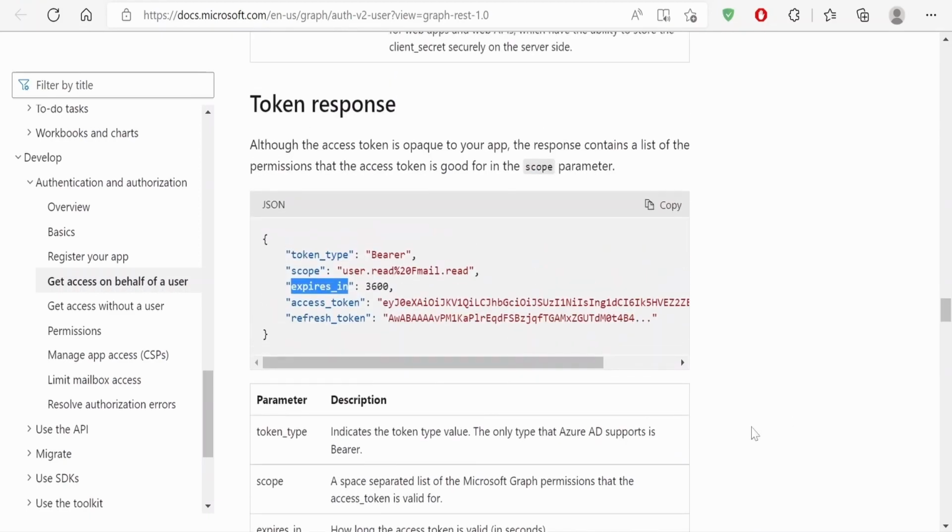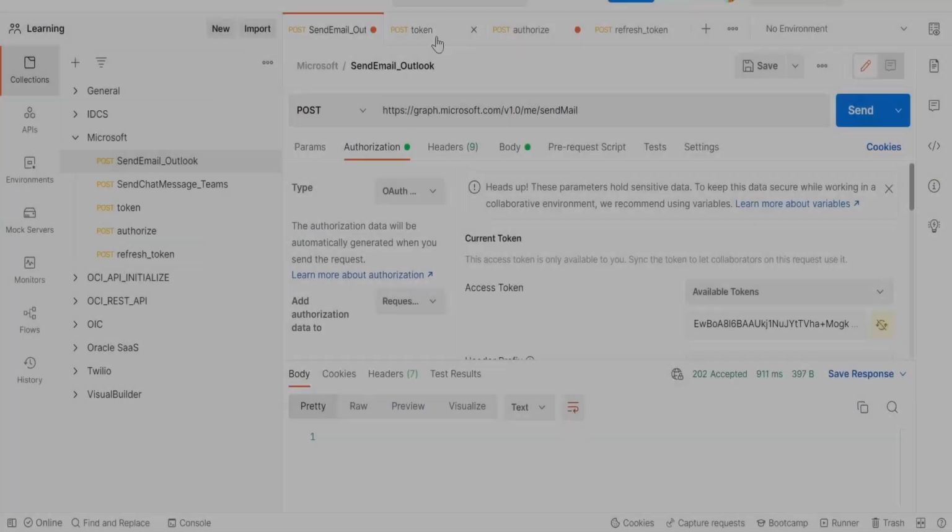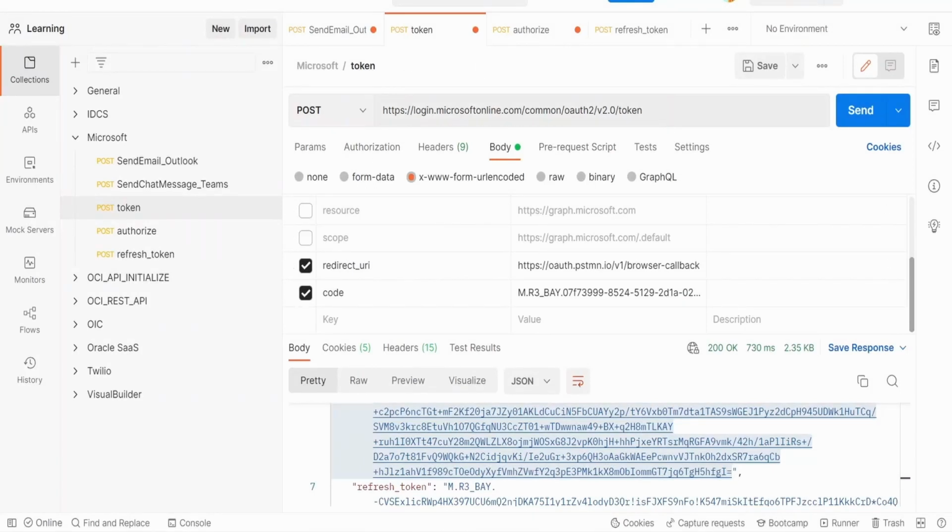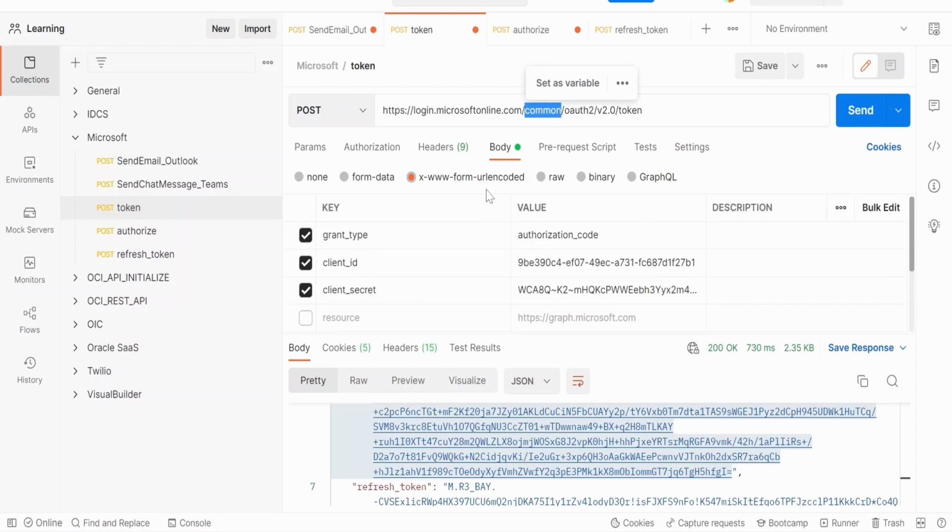Now let me switch over to Postman and execute. I have already created the project for this. Here is the URL. So the common you can replace with your tenant ID as well. Now as required, I have created a few form parameters over here which will be encoded here. You can even go for the query parameters directly, adding the question mark, and each and every key and value you can define over here.